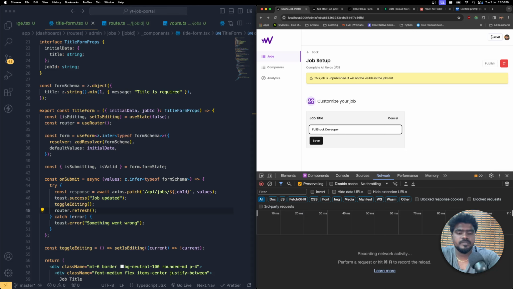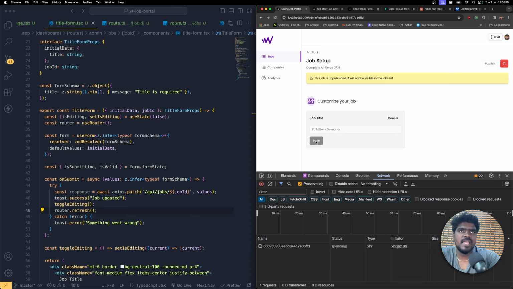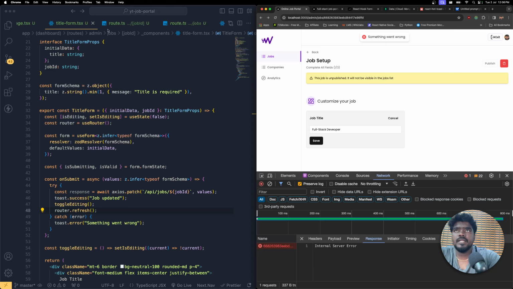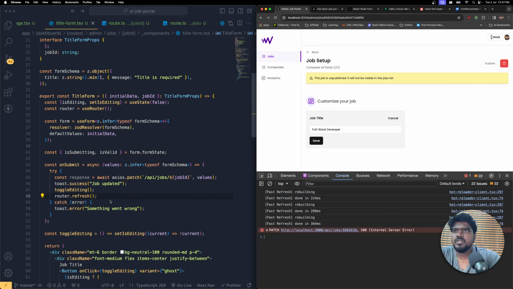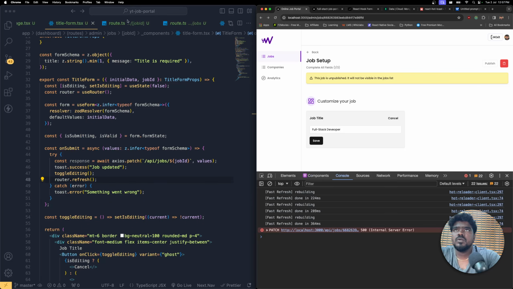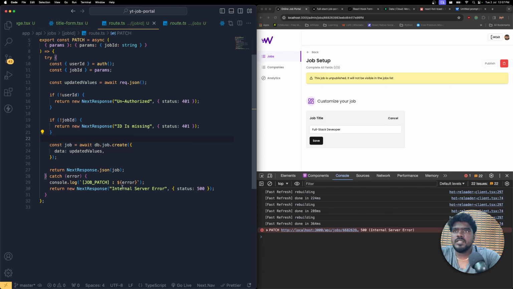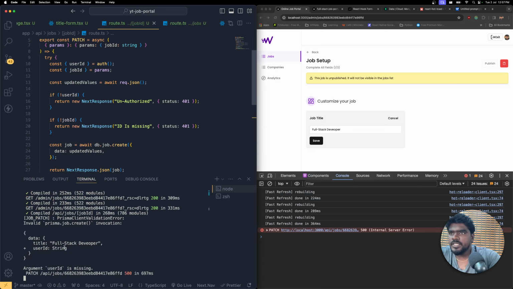And now if I click save, it should call, okay, we are running into an internal server error. What is that issue? It's calling API slash jobs 68. Now we should get the error.